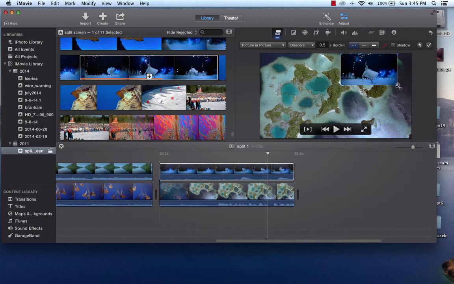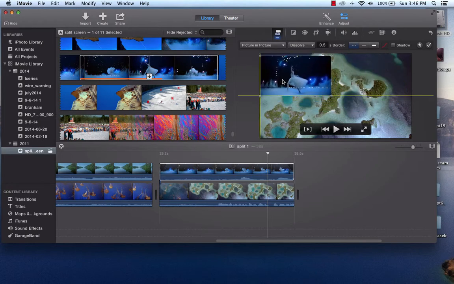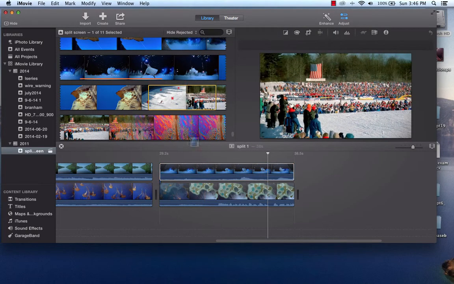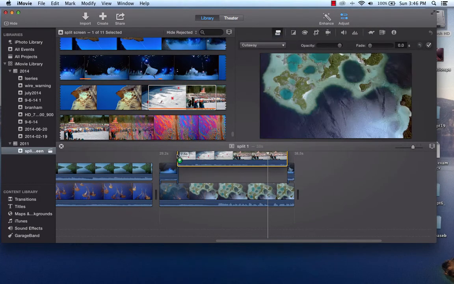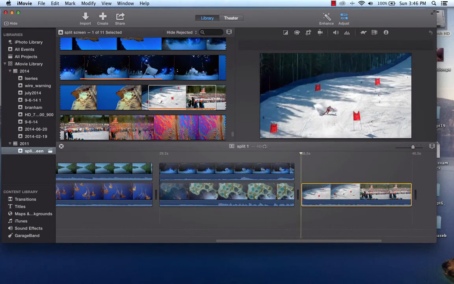I don't know how to scale it. What I mean by scaling is how you maybe stretch it or distort it, but you can get kind of a window inside of a window. I don't know how to do more than one. I haven't got that far. I tried putting more than one clip on top and it won't let me do that. So I don't know how to do more than that.